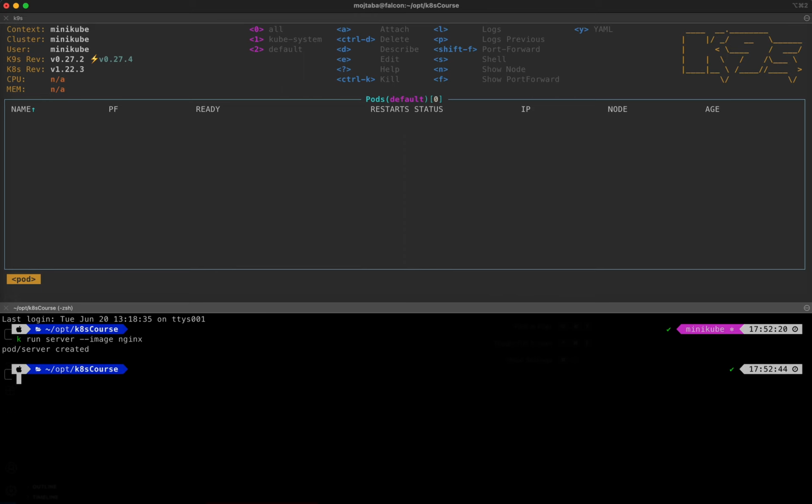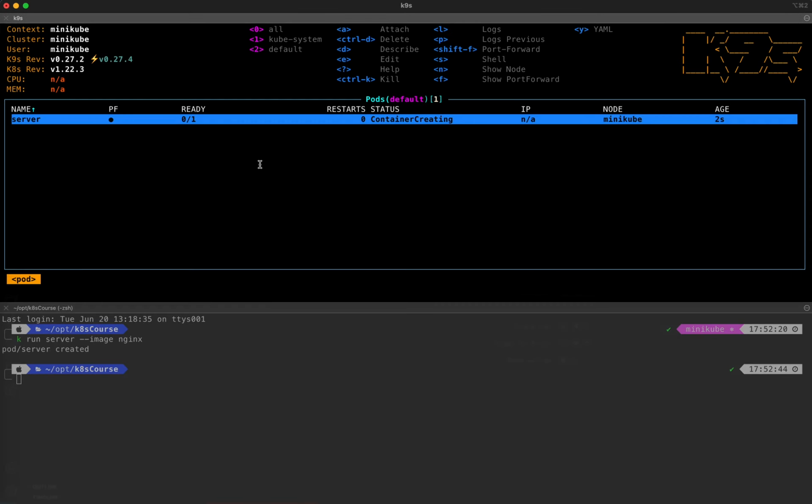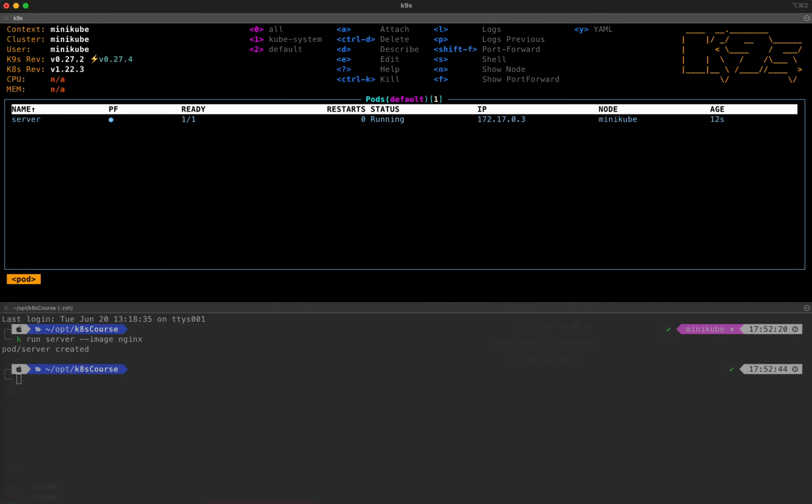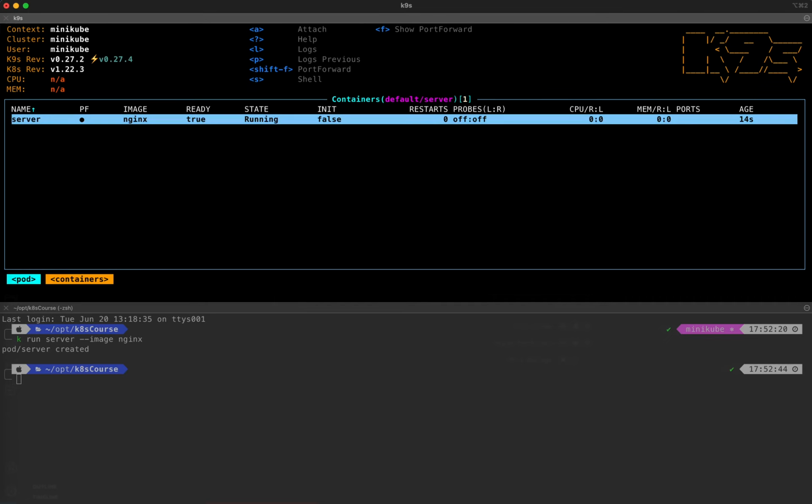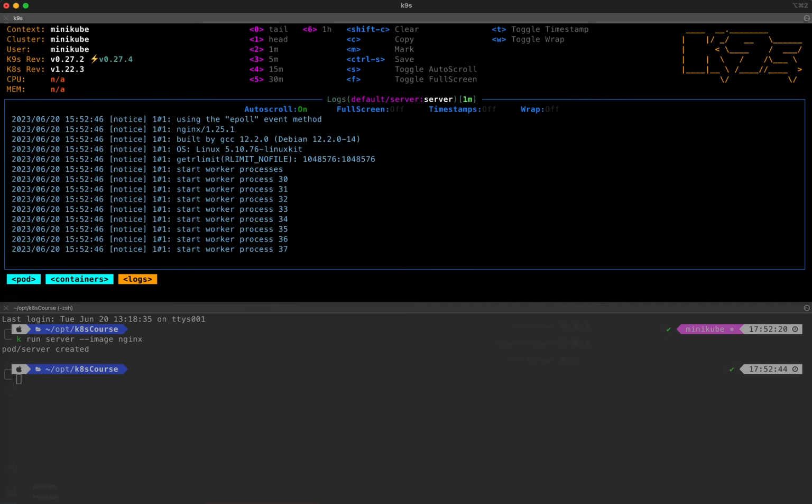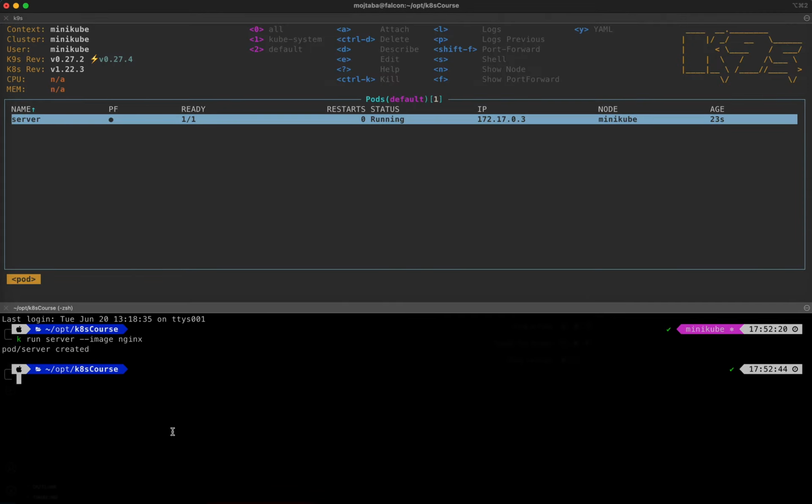By this command, I will create a pod which is called server with the nginx image, and you can see the logs of the container that is running. Then to be able to access this nginx service, I have to create a service.